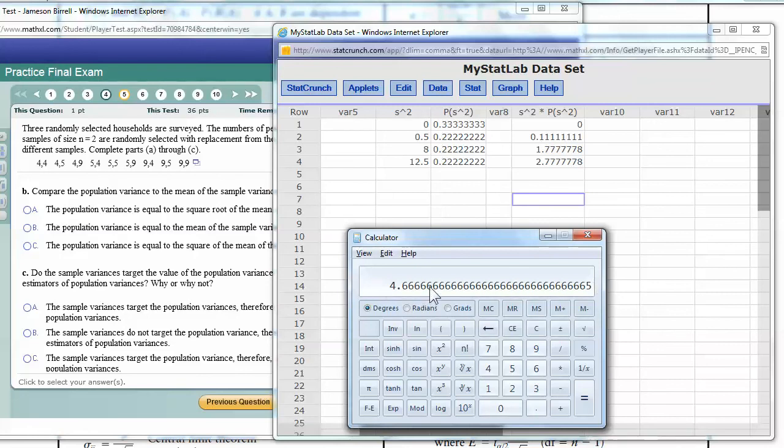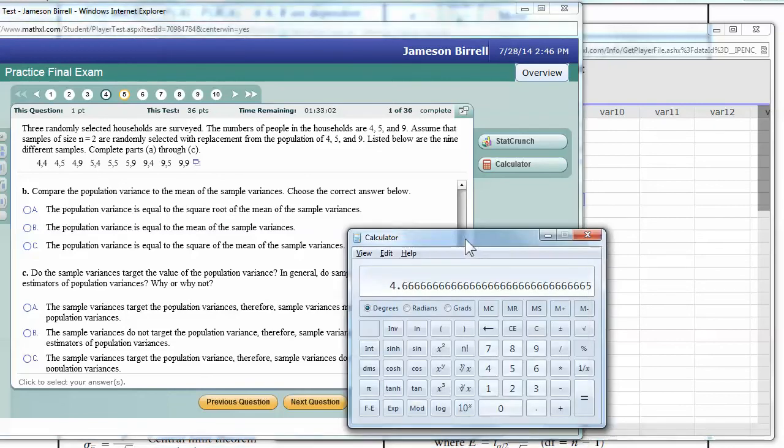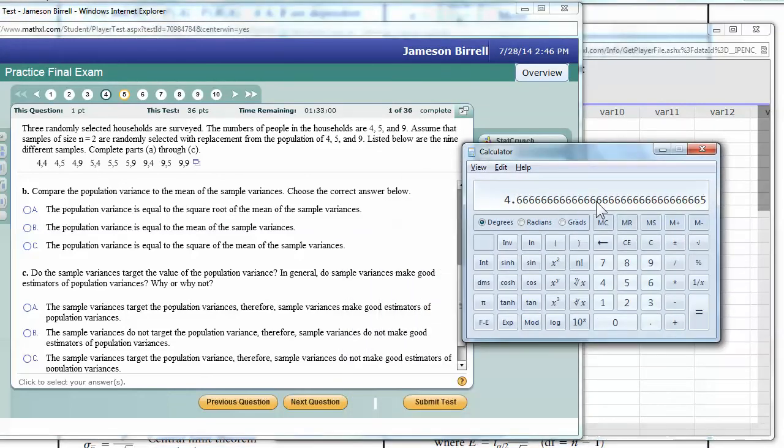Okay, that is what I got when I found the mean of the sample variances. I got 4 2/3.